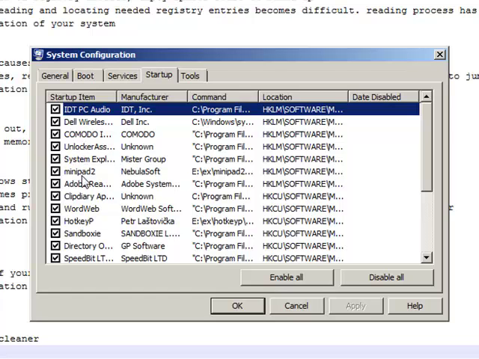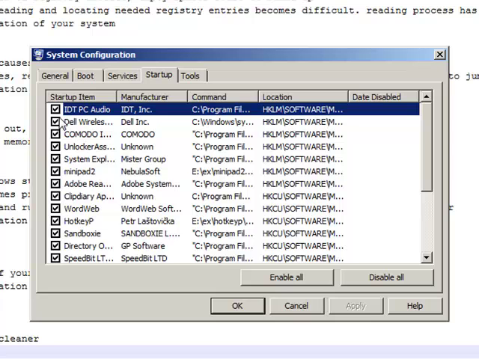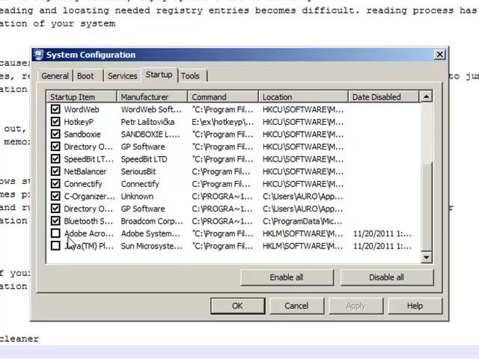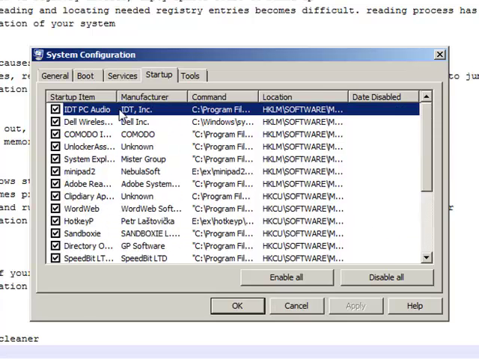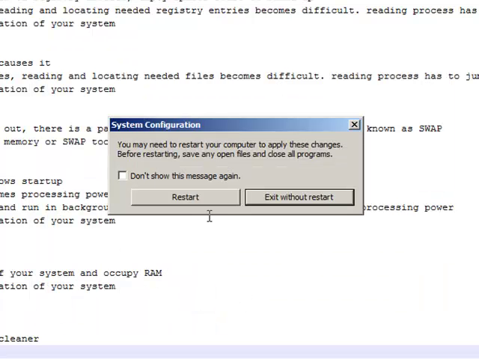Here we can uncheck each and every application that we do not need during the startup. So after making the changes, we will be clicking on apply, and then OK.